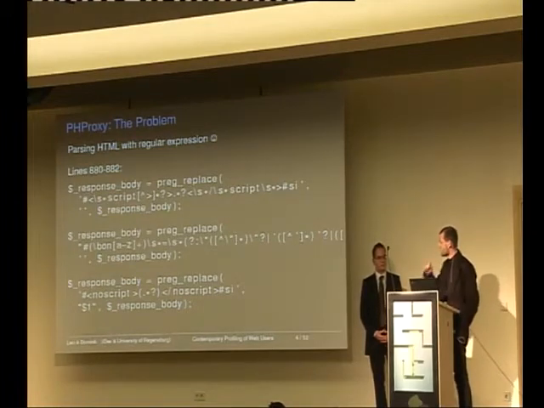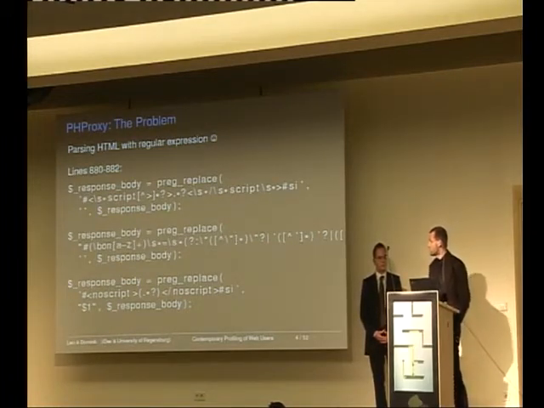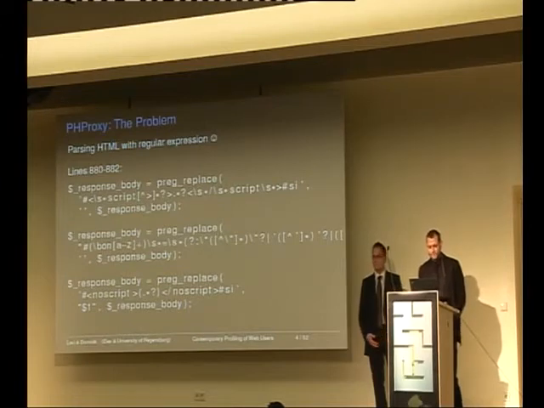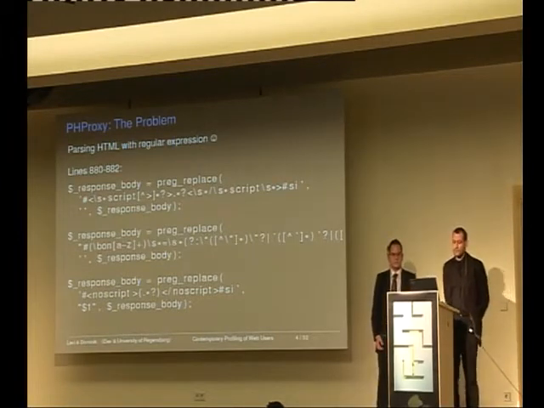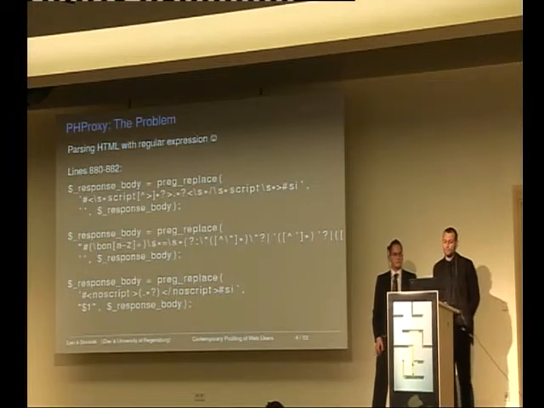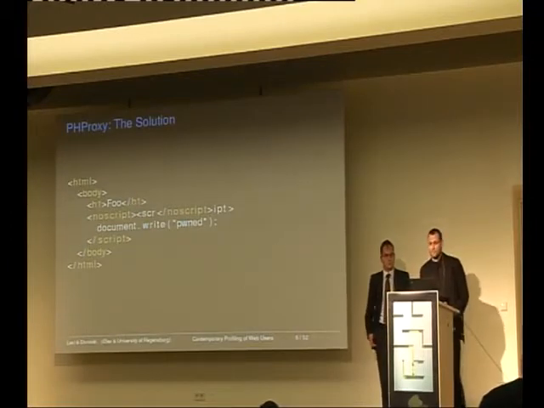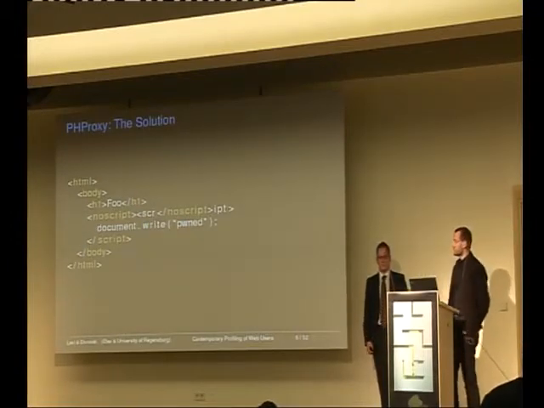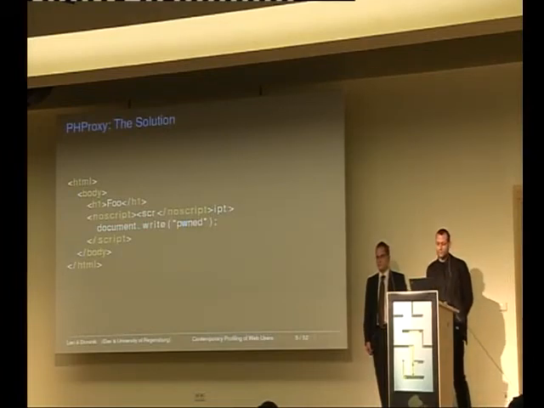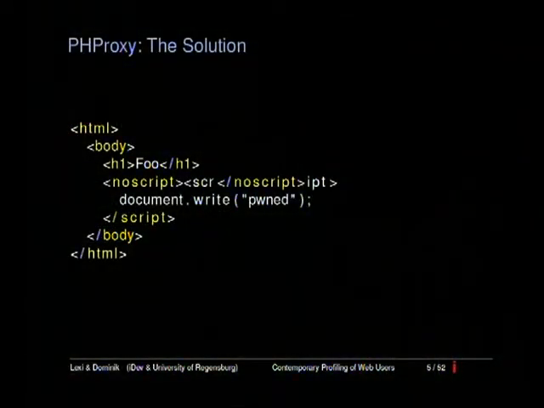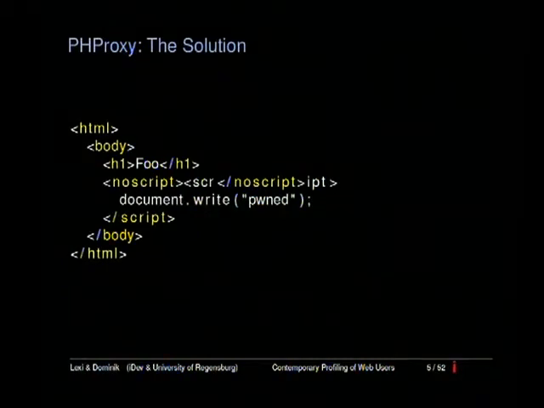I'll just show you first what PHProxy does: it removes all the script tags, and after it is finished, it removes the noscript tags. Why it does that, I don't know, because if you just use this way, then PHProxy will actually remove only the noscript part, and then you get all the JavaScript through the web-based proxy. And then you can again use all this JavaScript to profile the user.